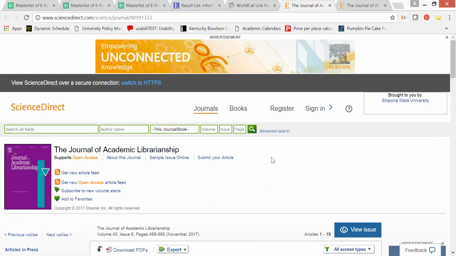Okay, but my point really was not that this is because Cynthia's crazy, or because we're small. This is a complex problem that every library is dealing with. Yes. Some of the larger libraries with more money are able to subscribe to services that aggregate this data for them, but they still have the problem of multiple counters going into multiple databases. So it's not us. It's not Emporia being weird. No, not at all.